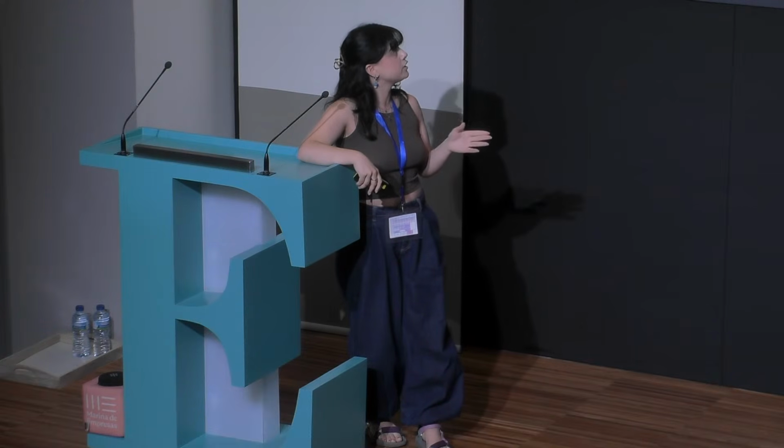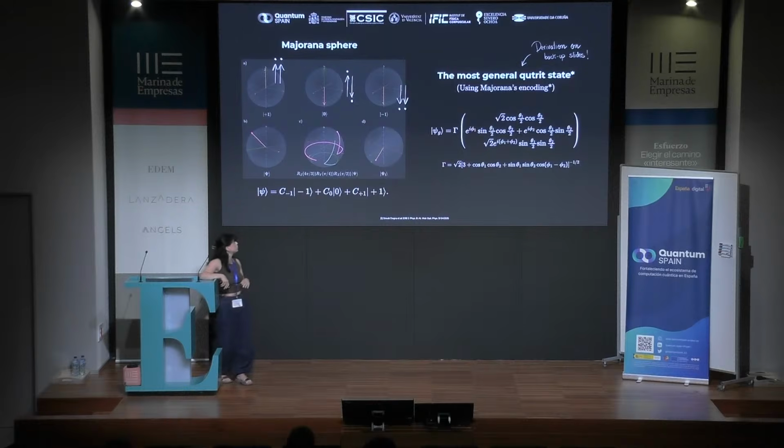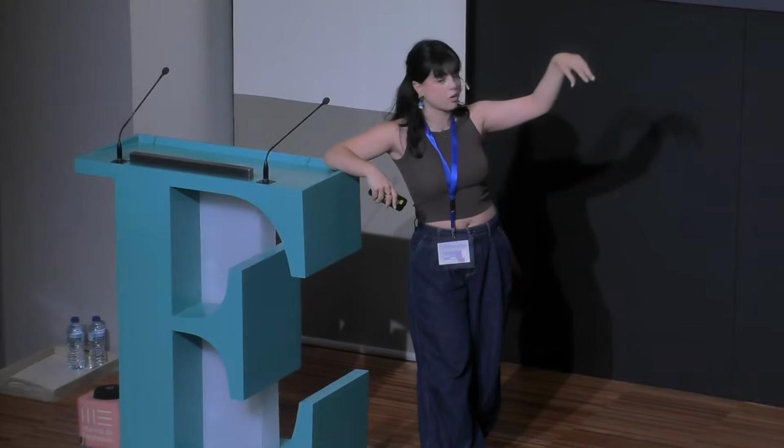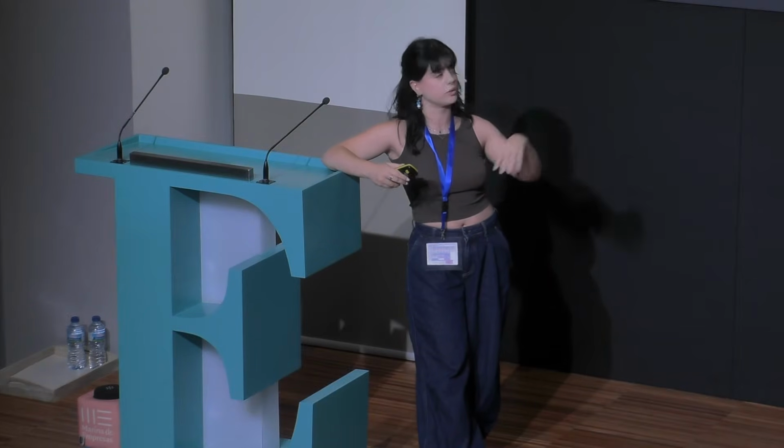So, going into details about the Majorana stellar representation, we have 4 angles. With these 4 angles, we can obtain 2 points in the complex plane, and then, doing stereographic projections through the South Pole, we obtain these 2 points on the surface, and we can represent any type of Qudit pure state. With these 4 angles, I'm using this formula. I don't have time to explain the derivation. We can encode our Qudit state within our quantum circuit.